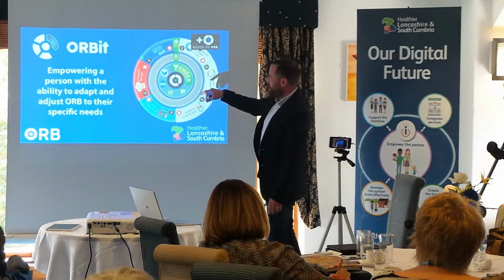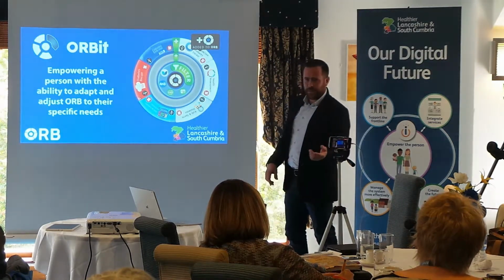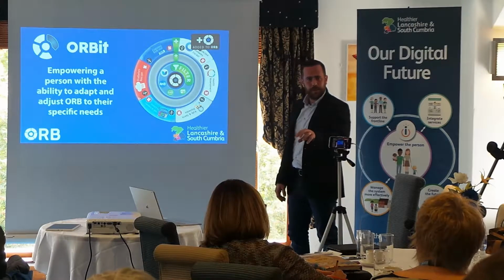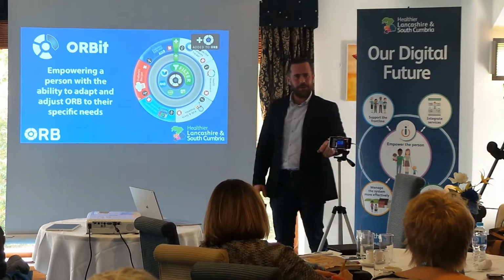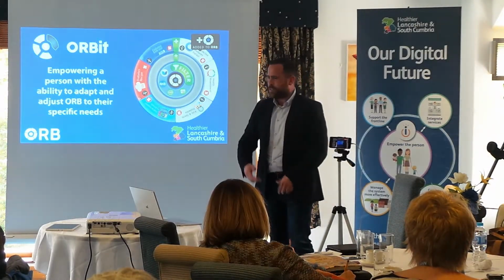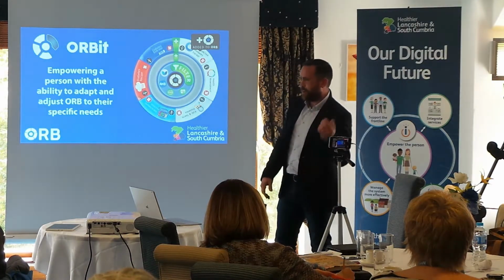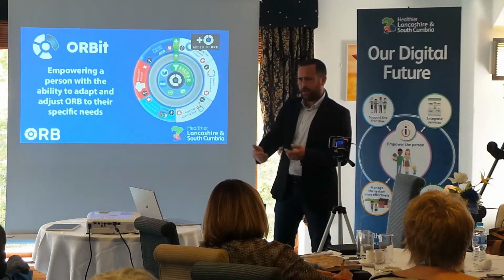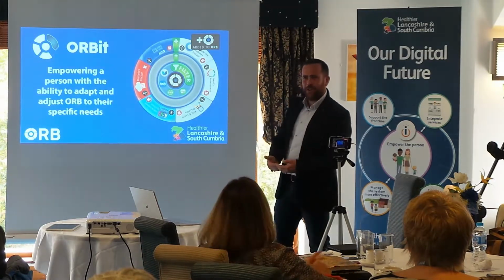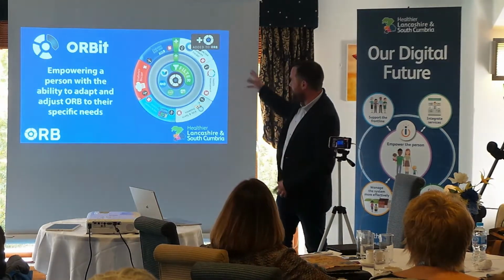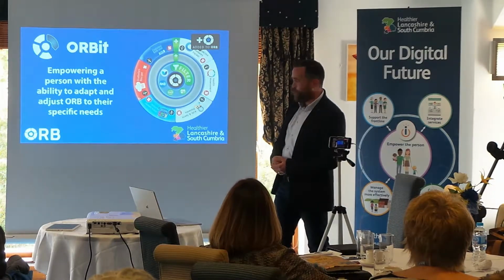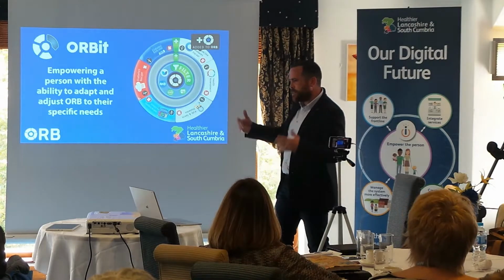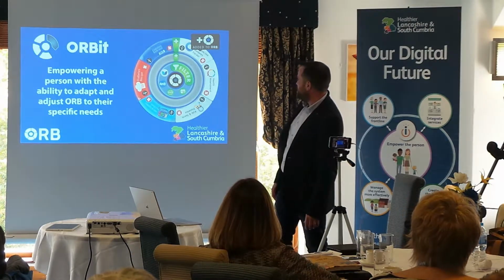So I mentioned the ability to add services, so a person being able to adapt their version of Orb. So effectively you could look over someone's shoulder and it would look very different to your version. The same with something like Facebook. I don't know if you've done that, but I often find it strange when I look at my Facebook and then I look over my wife's shoulder and it looks completely different. The things that she's got on her wall are completely different. That's what you'd expect, because in truth, everyone's different. And it's only them that are often able to define the things that are relevant and specific to them.